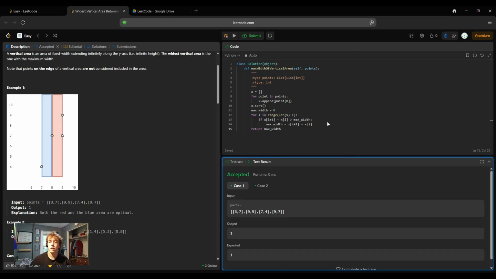Okay, cool, it worked. The whole reason that we're doing range of the length of x minus 1 is to avoid an index not found in list error. It's because since we're taking the index of the current value plus 1, what happens when we get to the last value, right? What happens when we get to 9? 9 plus 1 does not exist in the list. So by using range of length of x minus 1, we're making sure that every value that we're on is in the list and can be operated on in this sequence.